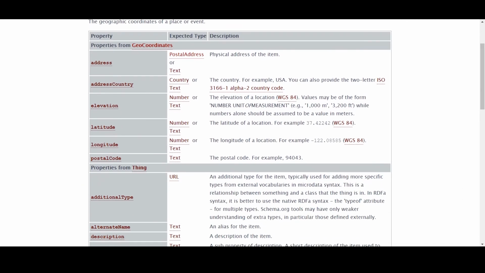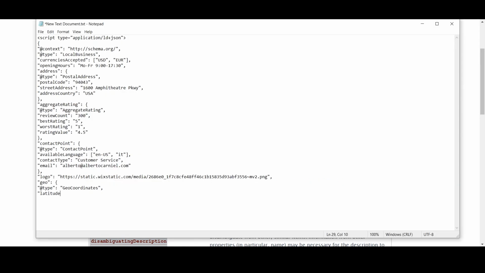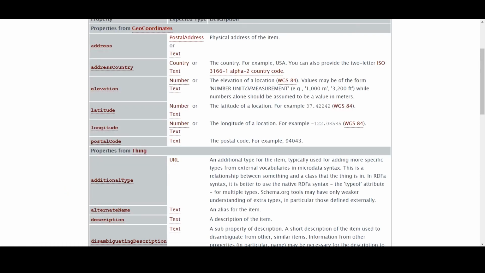Let's see, so you want to have the latitude and the longitude, basically. So latitude and longitude.